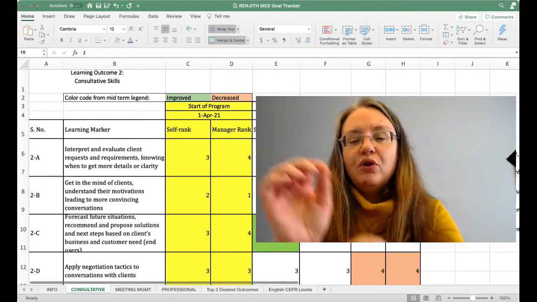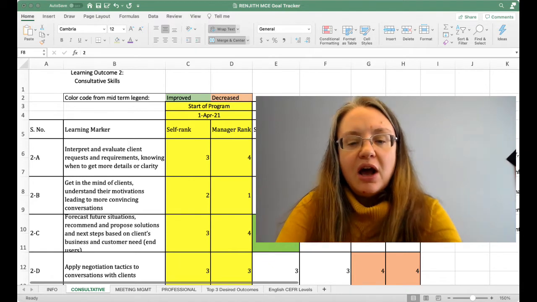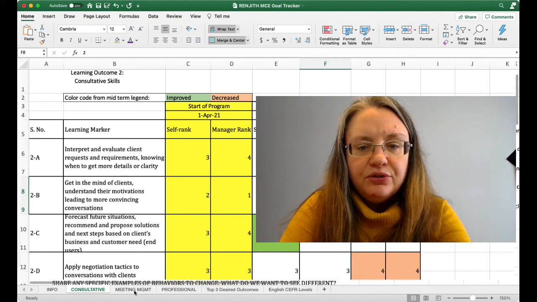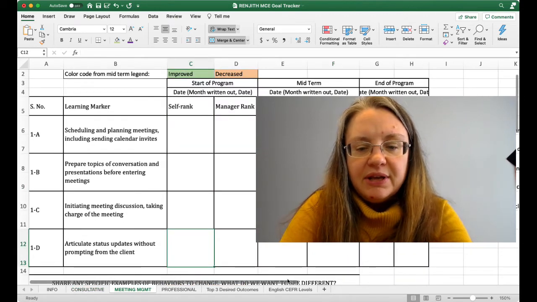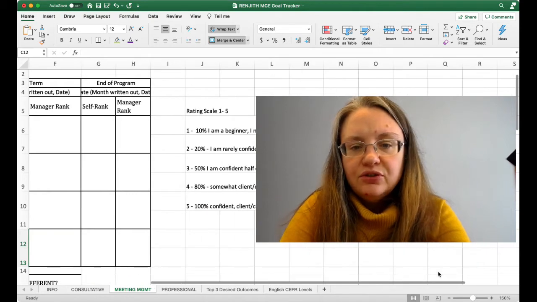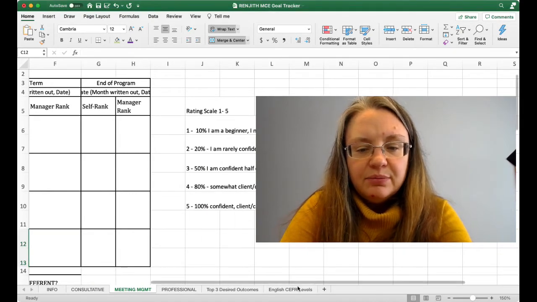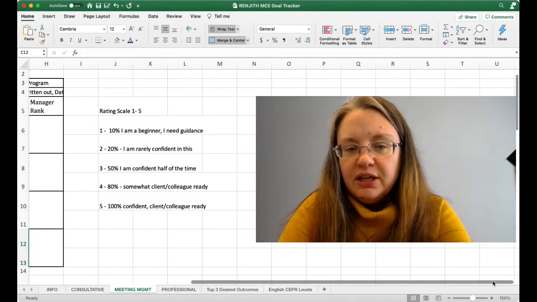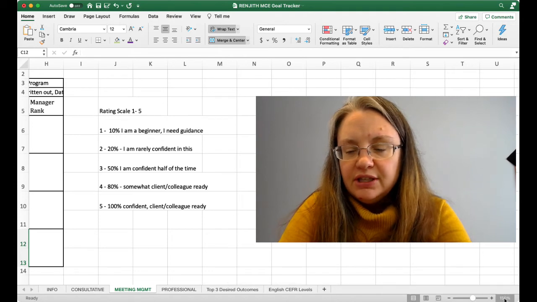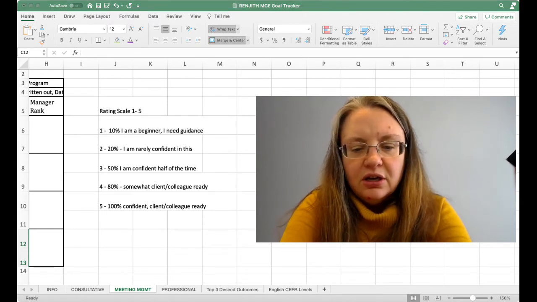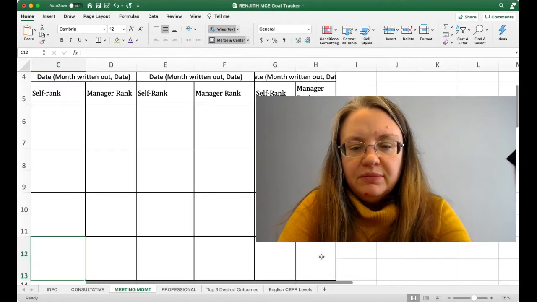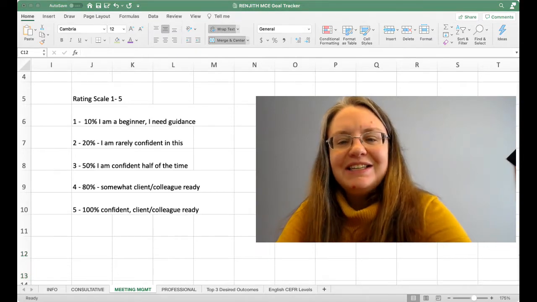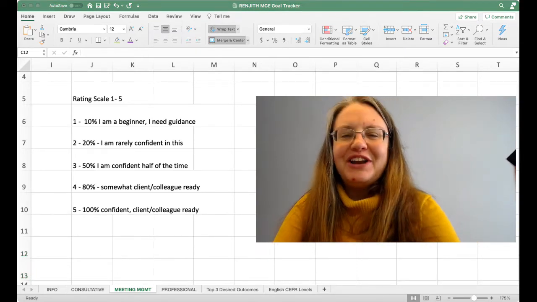So you and your manager will go through this and identify the ranks. And how are you identifying the ranks? Well, let me show you through this tab. It's going to take me a second just to adjust the screen here so that we can see this properly. Okay, so you might be able to see it now, the rating scale here. Let me see if I can get this to be a little bit bigger. Now I can move the screen over one more time. Let's see if this works. Okay, now you can see the rating scale perfectly. It looks a little bigger now.